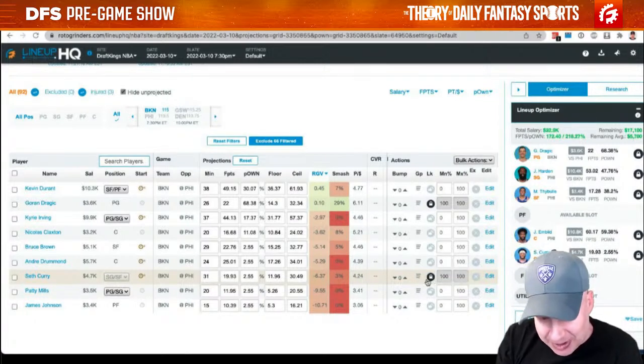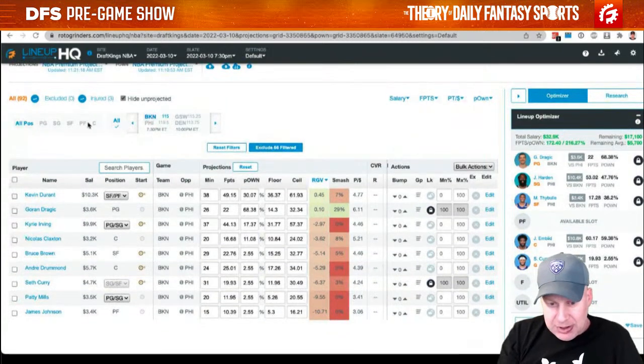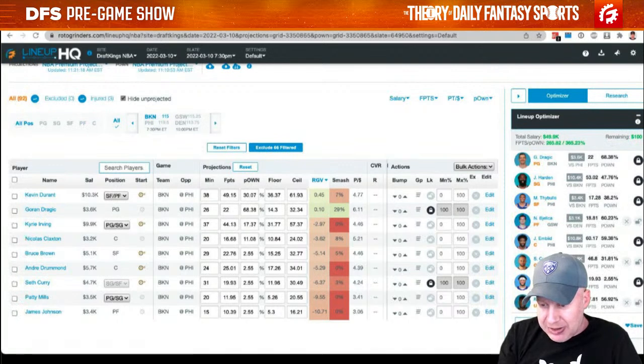I'm going to have to make it up in projection. So I've got to play maybe a little bit more chalky. I got Curry, Dragic. I need a power forward. I mean, what if I just optimize from here? I got Bielitsa, Steph Curry, and Looney against Denver, and Bielitsa and Looney.